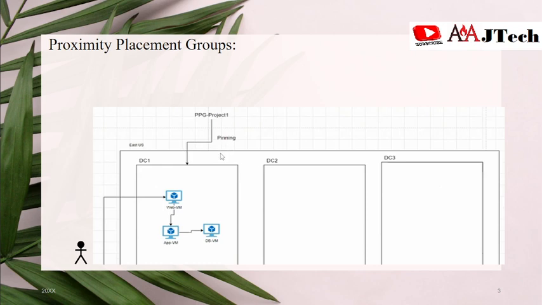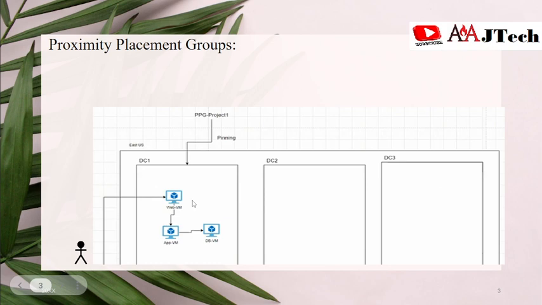In this next slide, you can see whenever you have created the proximity placement group. In an easy way, whenever you are creating your server, just select your proximity placement group name. So all your virtual machines will be in the same data center. It's not necessary that they be in the same rack, but they are in the same data center. Now, whenever the user or the staff member accesses these servers, the response will be super quick. That's the only reason we are using proximity placement group.